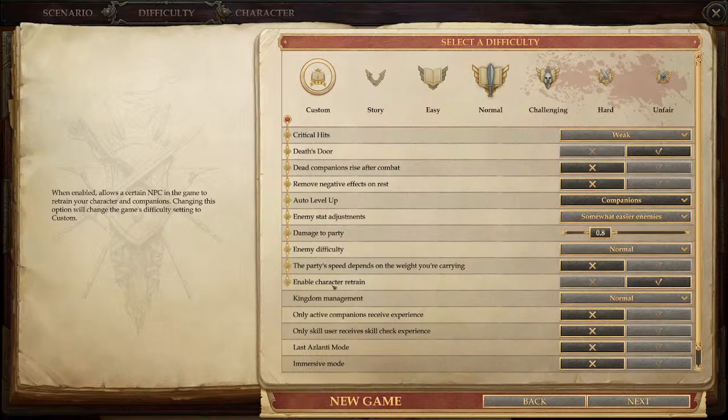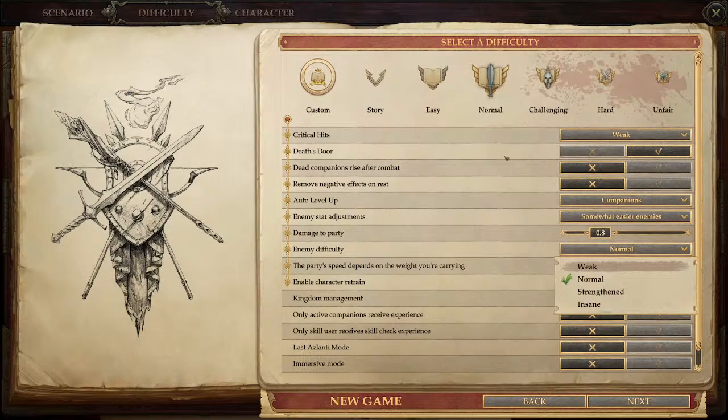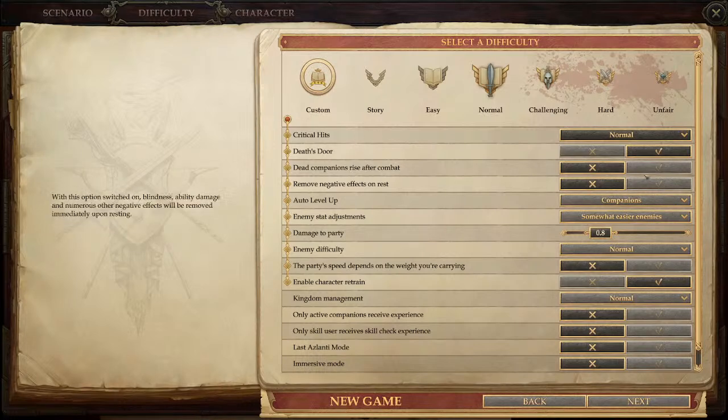I'm going to go ahead and allow retraining so that I can retrain my character later on in the story. I'm not going to turn on encumbrance speed because that's light pain. Let's see. I'll leave that on normal difficulty. That reminds me. Critical hits will return to normal. Dead companions rise after combat.